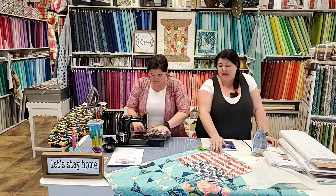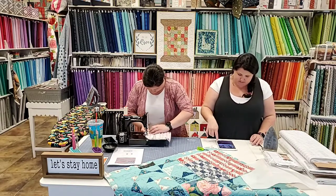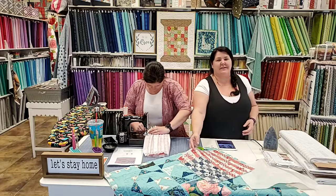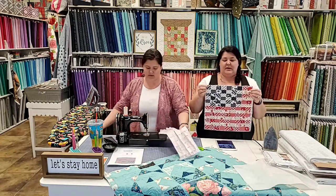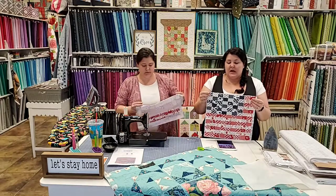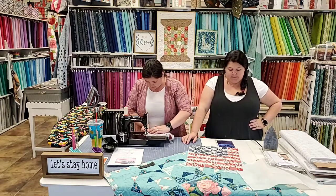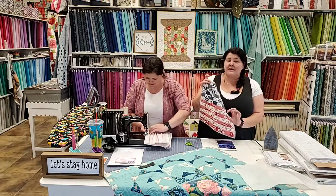Jen's almost done piecing the other half. The kit for this project is called the Faithful Flag Easy Piecing Kit - Sarita posted the link in the comments. The finish size is 19 and a half by 27. The binding will be the blue diagonal stripes - diagonal stripes make me happy for binding. The kit features the picture from the pattern since I clearly don't have this done yet.